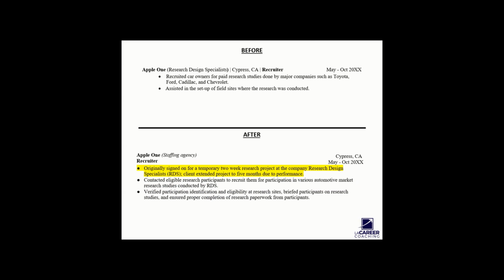Even though this isn't directly relevant to healthcare or data analysis, this shows an example of the student's history of high performance. We want to showcase that type of accomplishment because it will persuade an employer that this is a person with a track record of high success, and it's very likely that the attributes that led to that success will carry over to the new position. If he didn't have this accomplishment, I probably would have recommended deleting this and adding something more persuasive in terms of why he would be good for the positions he was applying for.